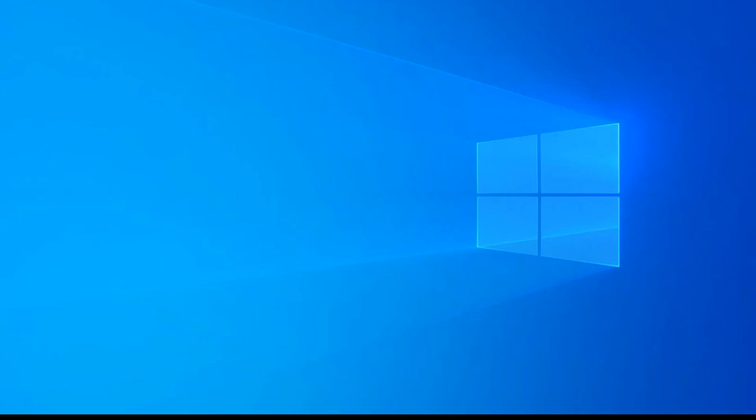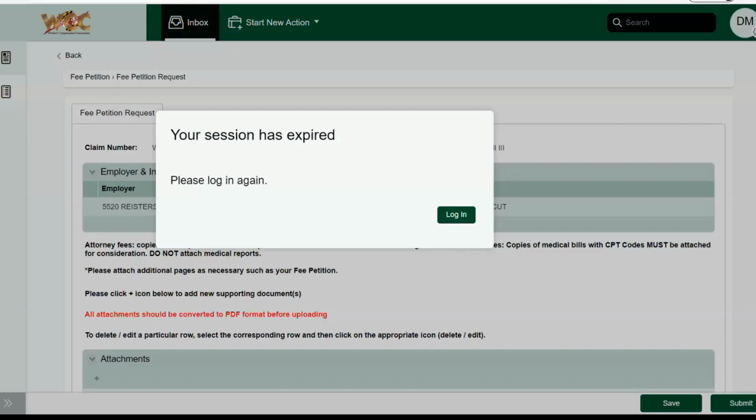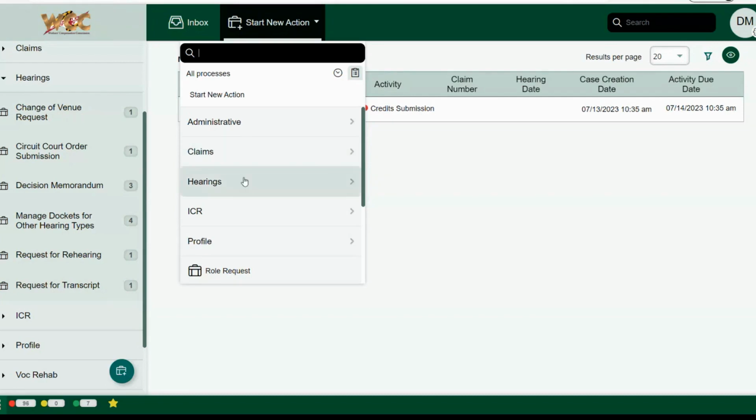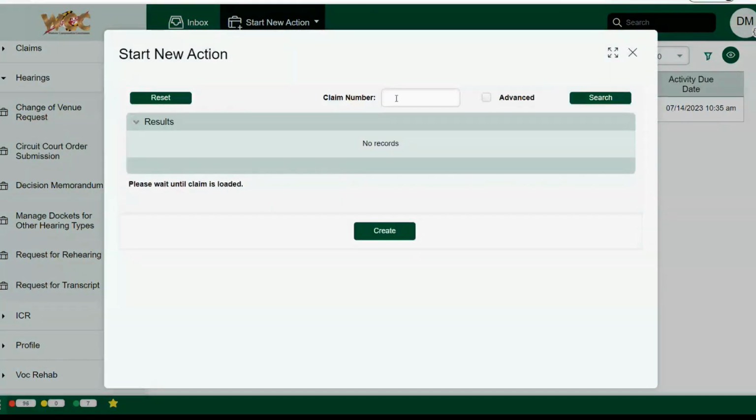All right, next up, emergency hearing request. The emergency hearing request process allows a user to request an expedited hearing given the justification warrants such.